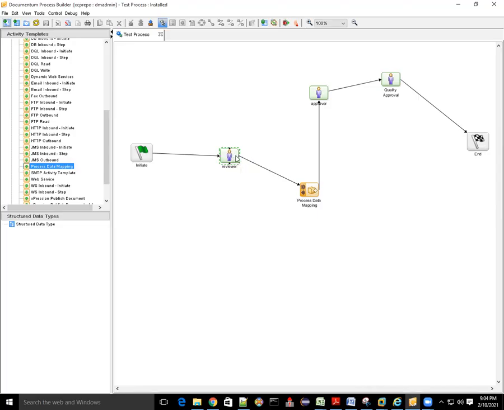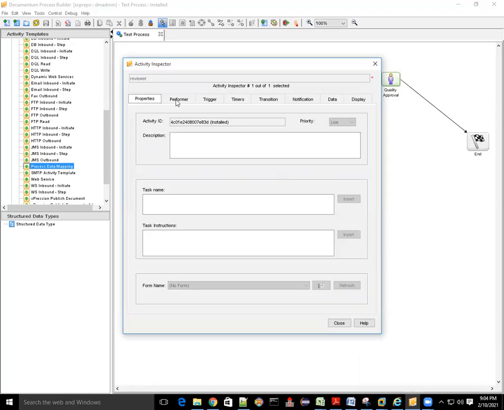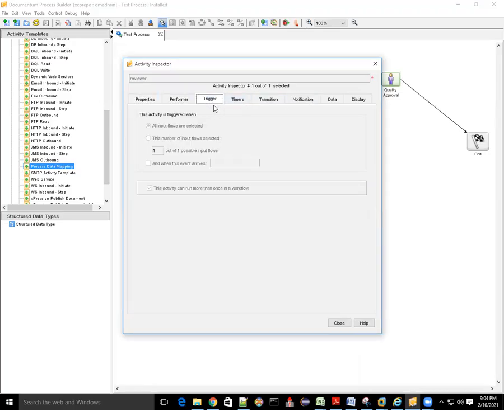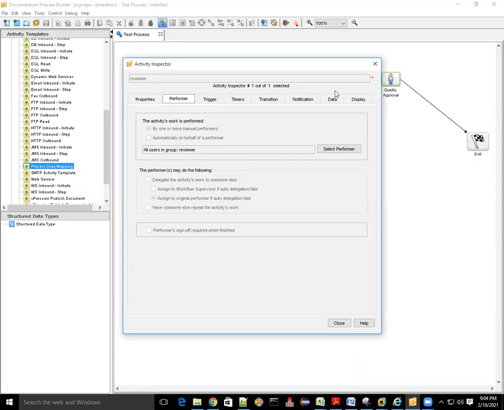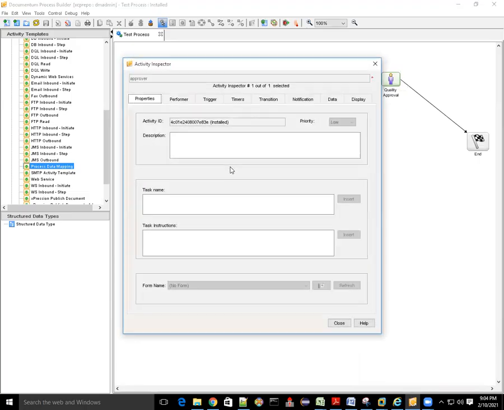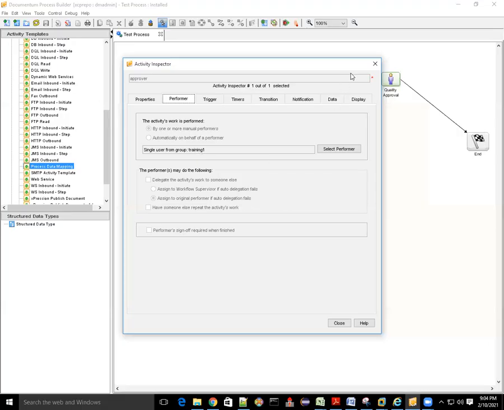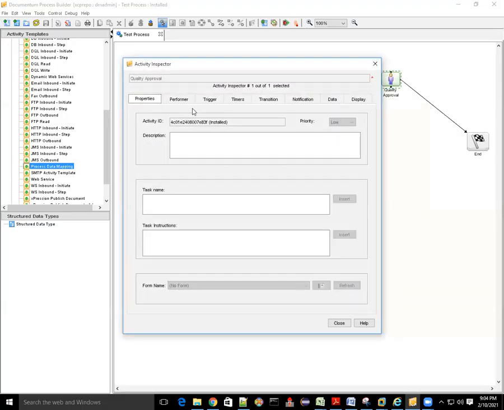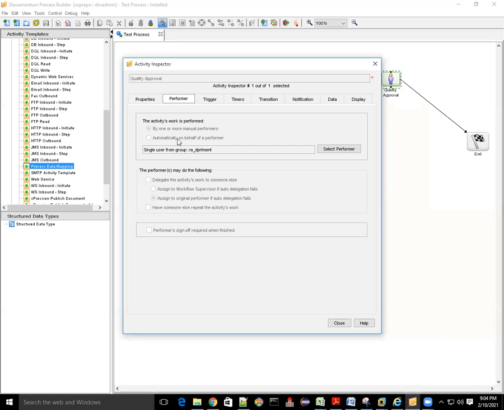So what we need is to add users in these groups. In which group? We have a performer and a reviewer. In the first reviewer group, we should have a user. Approver should be in a training group, and quality approval should be in an RA department group. Right? There are three. So first of all, let's make three users: reviewer, approver, and RA. Let's make three users.